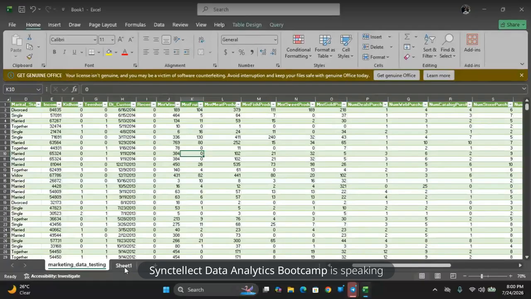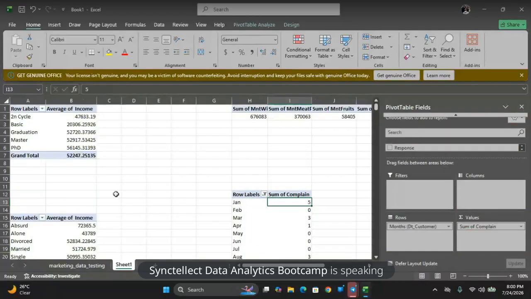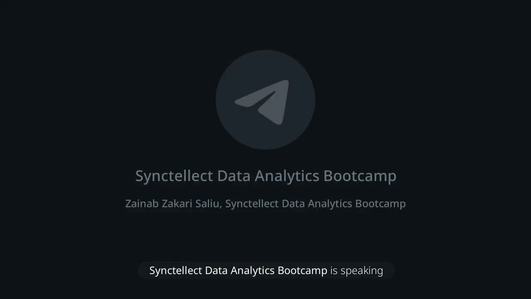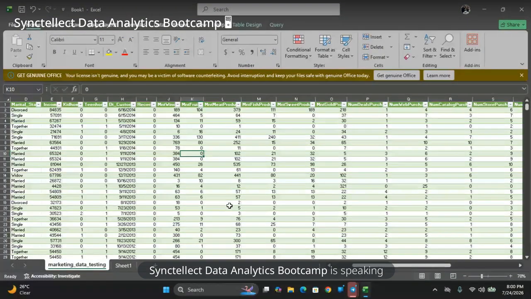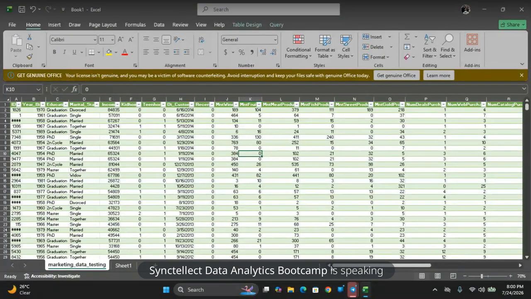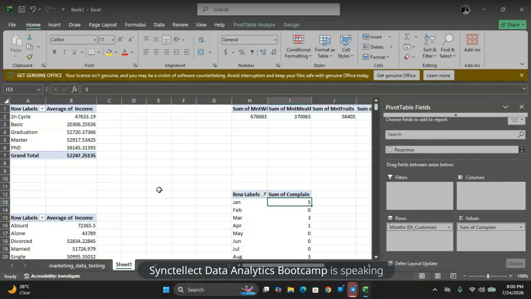So you can see we have quite a number of tables now, things that we can explore. As an analyst, you would want to do more than what I've just done presently. You want to check as much as you can. And trust me, we will still move on to Power BI where we'll do more and more stuff.